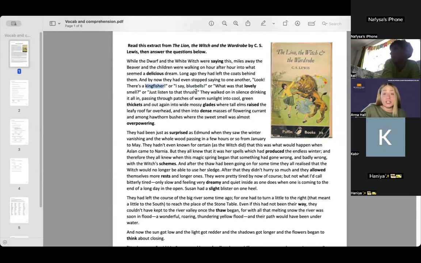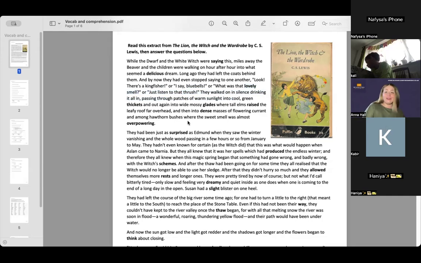Oh, a thrush, because they listen to the thrush. Thrush is a type of bird. Yeah, kingfishers and bluebells definitely the most popular. Yeah, the lovely smell. Well done, guys. Lots of you are saying the lovely smell. What a lovely smell. Again, that is in our piece of speech that we identified when we read through.